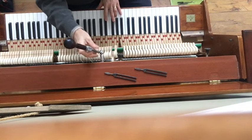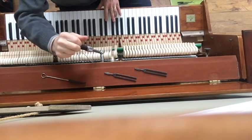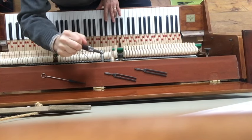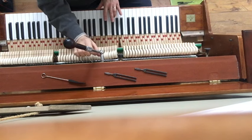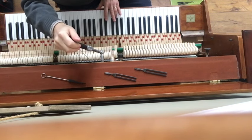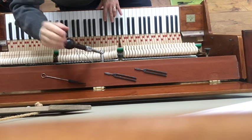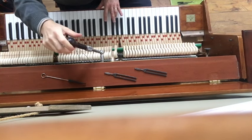All right, after this, we go to the skeleton, or the contiguous major thirds. Move and massage here. Move, massage. Move. And I'm not going to massage a lot, because this is a really, really short non-speaking length. I don't need to massage a lot. Hardly any, in fact. And if I do it too much, the unbending is going to cause the pitch to go sharp anyways. Very sensitive, eh?